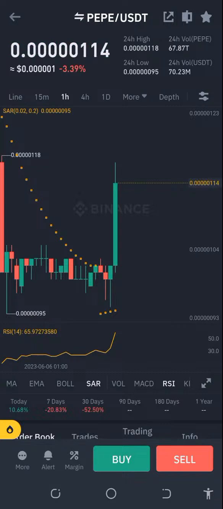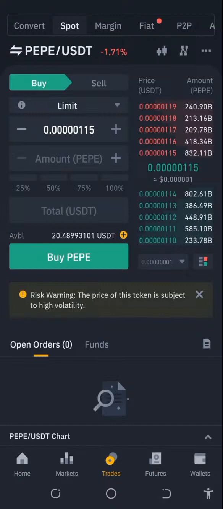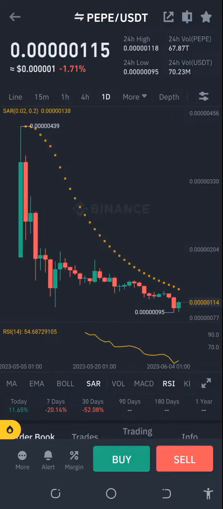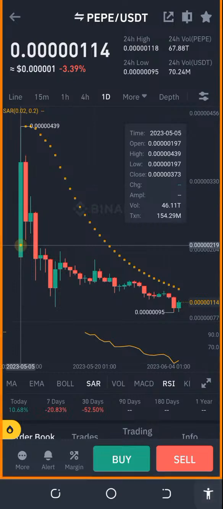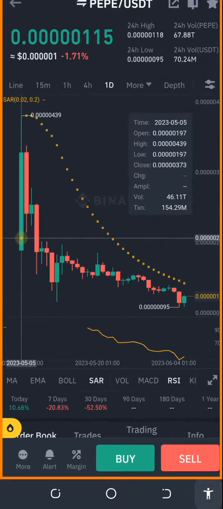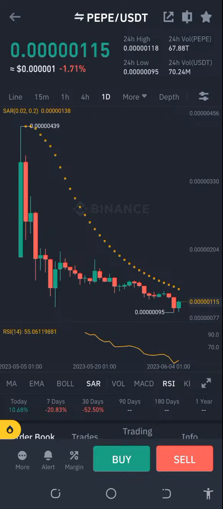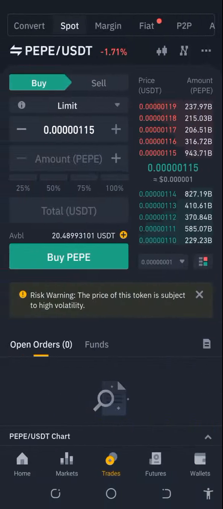And that's why you have to understand that when you're choosing coins like this, especially coins that are just listed in the market, especially this Pepe USDT, if you check, how many days ago did it list? It just listed about 2 or 3 weeks ago. You could just count to see how many days it's been listed. Let me check when this one listed. You can see the big pump. This was listed on the 5th of May, and as we're doing this recording, this is the 6th of June, just about a month ago. So it's still a new, fresh coin in the space.